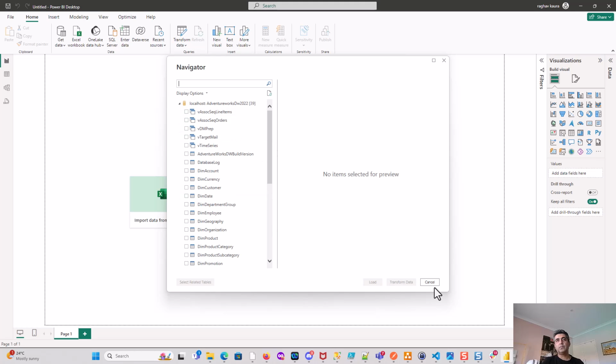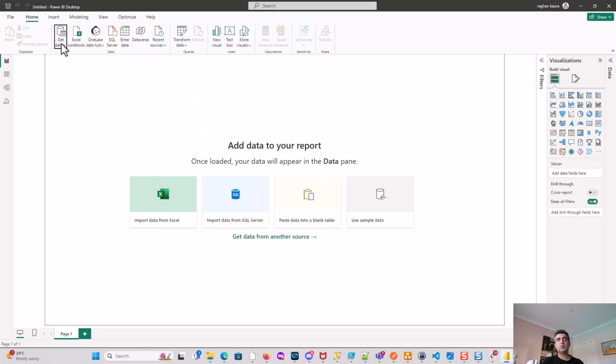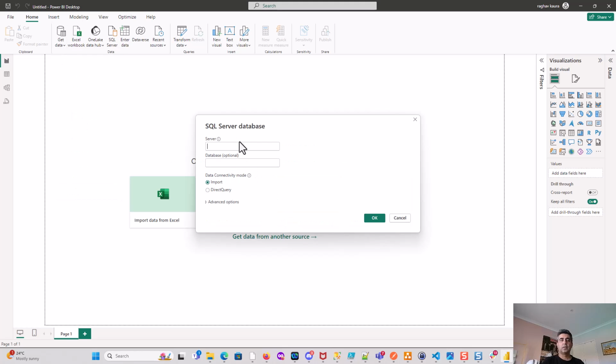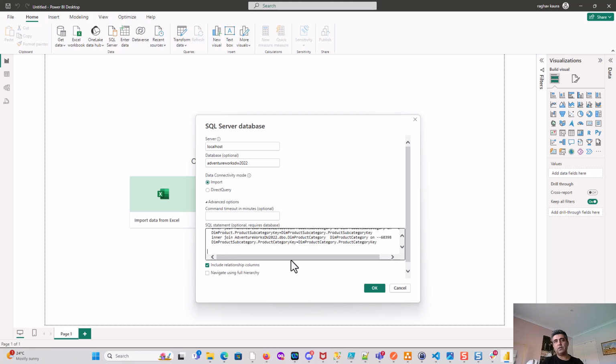Here, sorry, I'm just going to cancel out of this. Let's go again to SQL Server, localhost, and in the advanced option, I'll just put the SQL that I've built, and I'll hit OK.